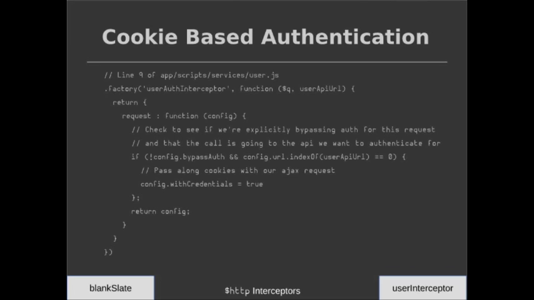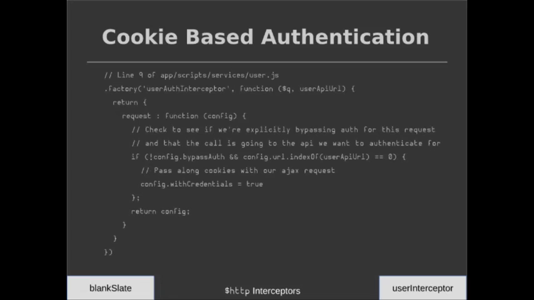API. It is worth noting this will require some server config if you're doing any sort of cross-domain requests. You do have to specify the explicit CORS header that allows credentials to be passed. And so this does, in fact, have to be specified both on your front-end app and your server-side app. But outside of this, assuming that you're following the standard cookie methodology of your actual back-end server, this should be the only change you need to make to your server to allow these front-end applications to be fully authenticated.